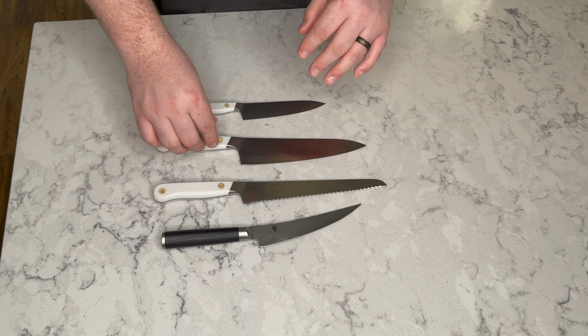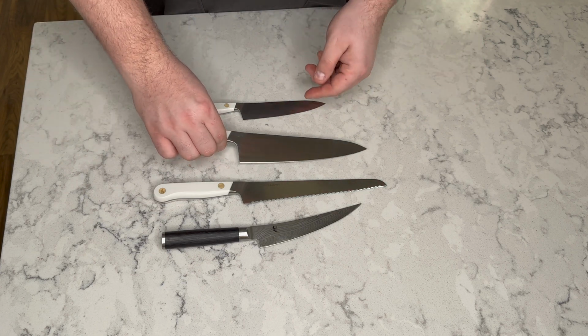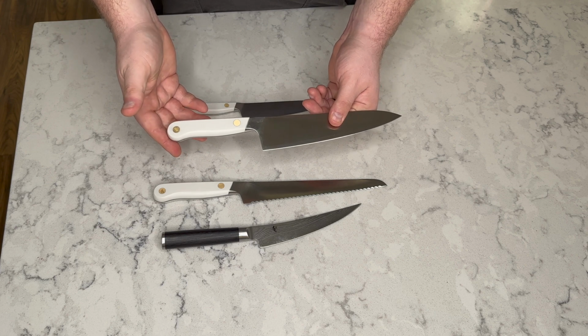Today what we're going to do is focus on cutting one onion, and we're going to use the large 8 inch chef's knife to do that.